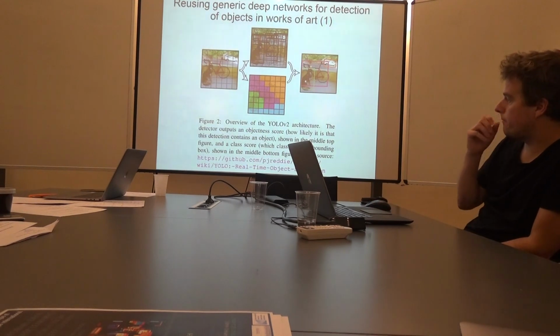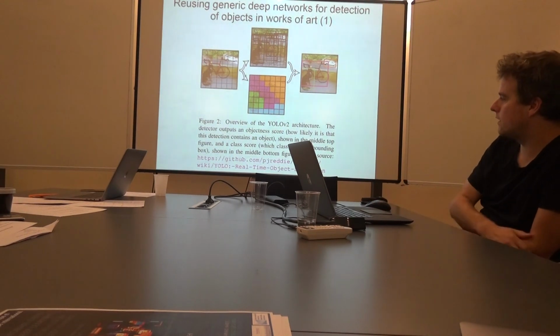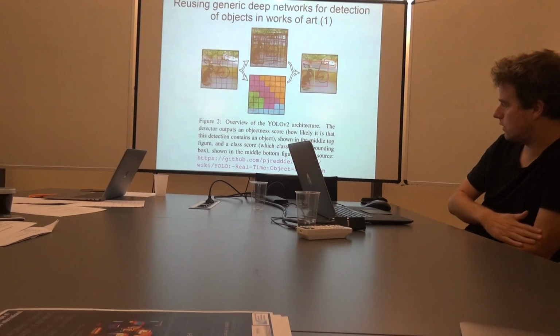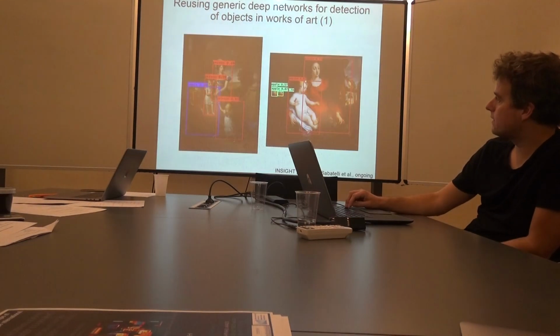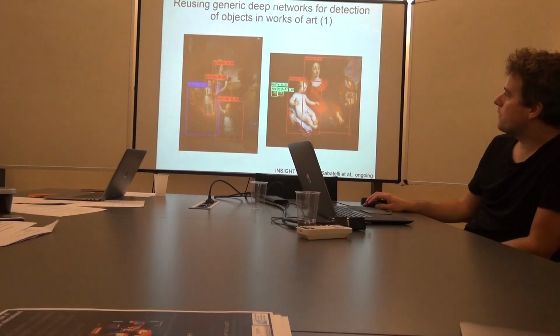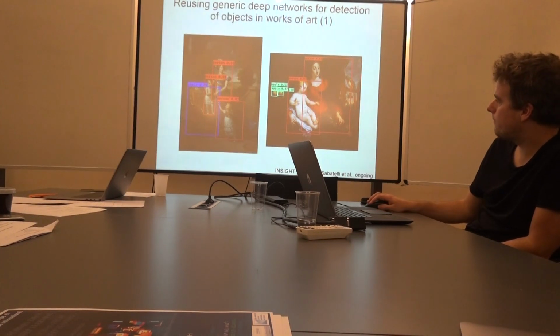Mattia basically reused this architecture that was publicly available, trained on some of his data sets. For example, these are examples of results he obtained. The method correctly detects people or persons or also an apple.